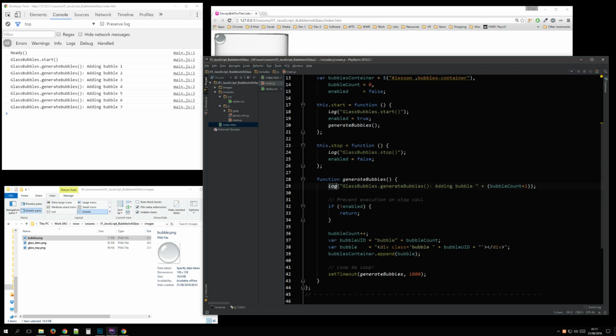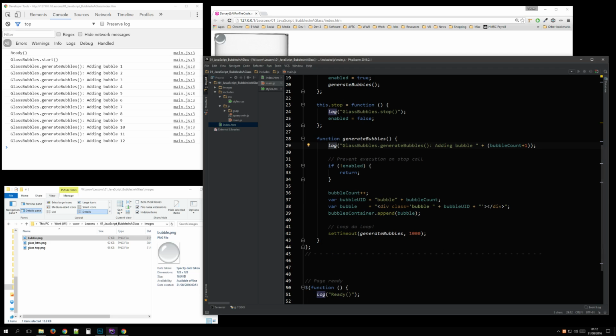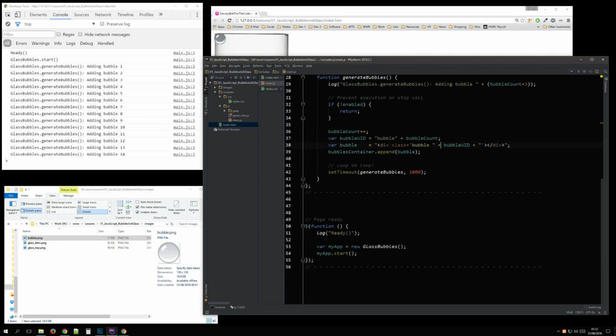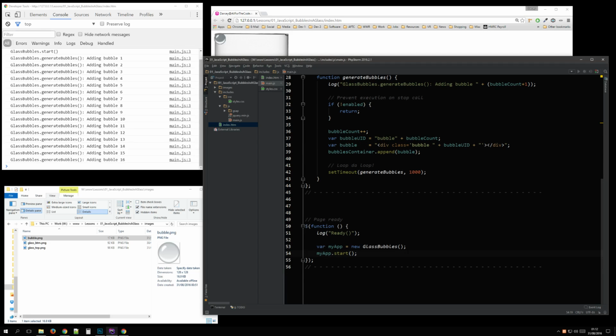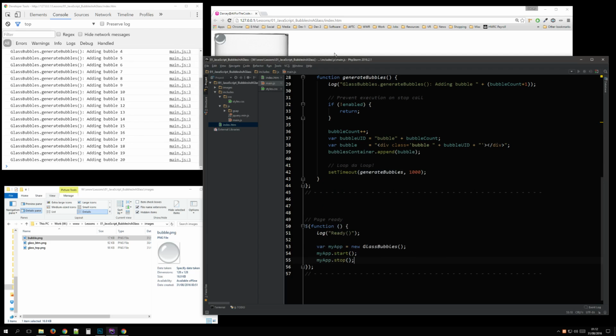Always trace what you're doing, log what you're doing. Makes things easy. Just test press stop.